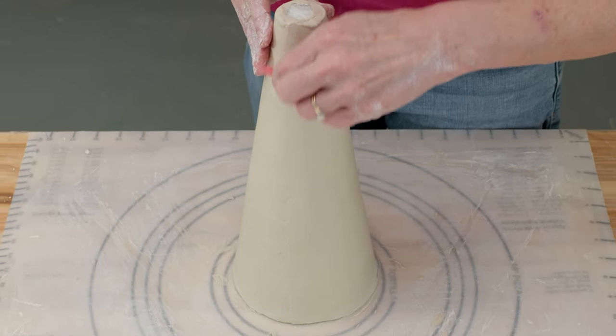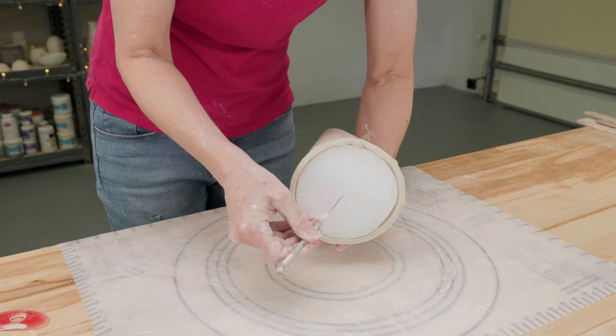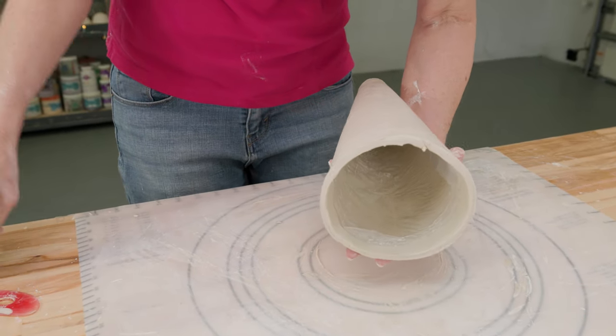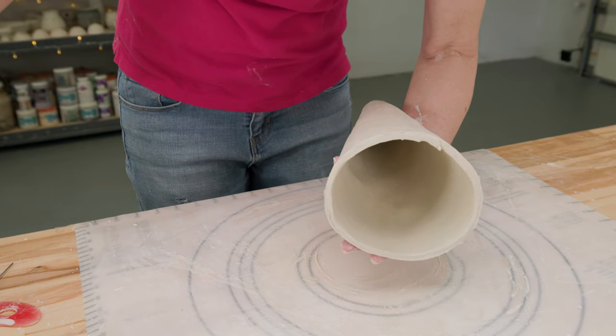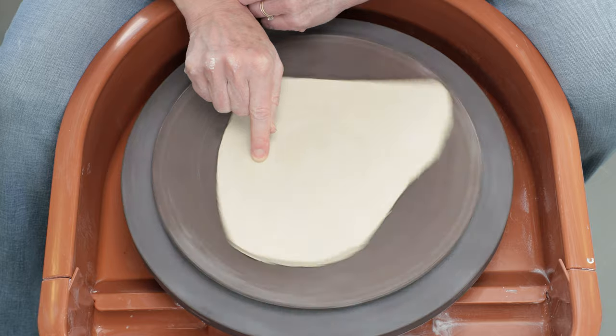Now I can remove the cone. I'm turning it on its side so you can see for the video, but it's best to pick it straight upwards and pull the cone downward to keep the clay from distorting. I poked my needle into the foam and simply pulled it out, then peeled the plastic away from the sides. For the rest of the project, I found the wheel to be the best way to keep everything nice and straight.